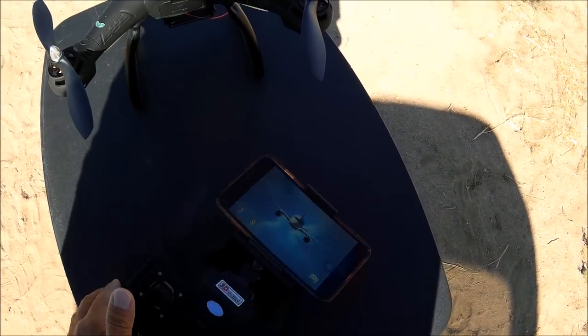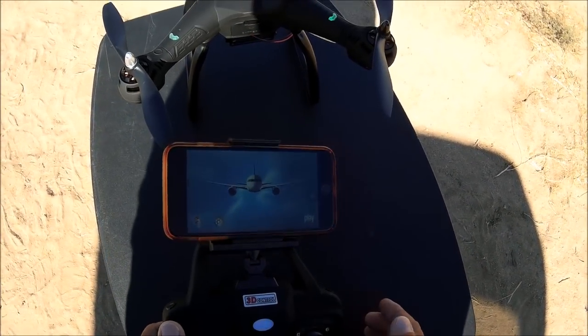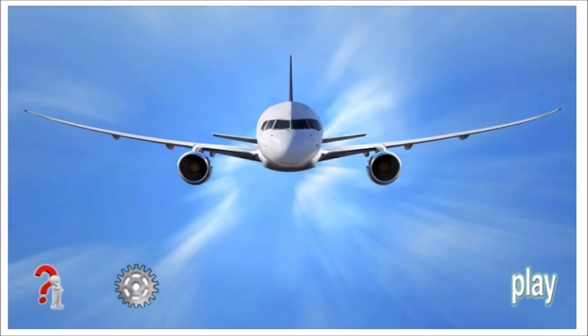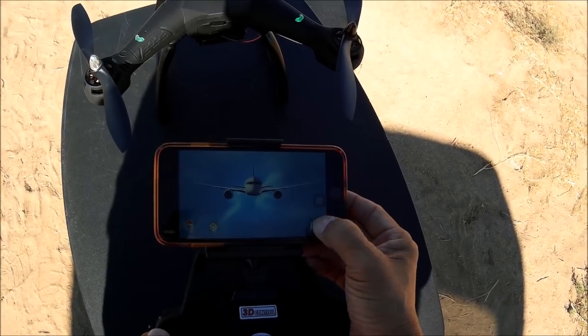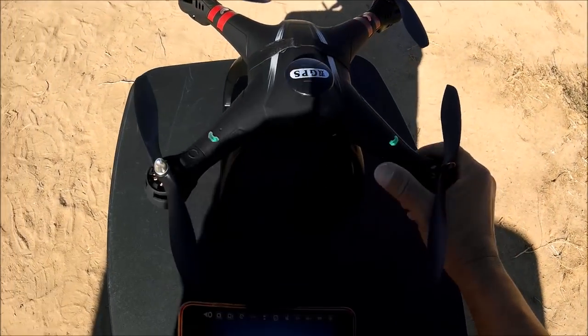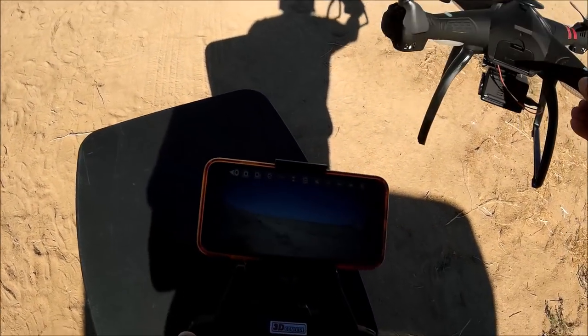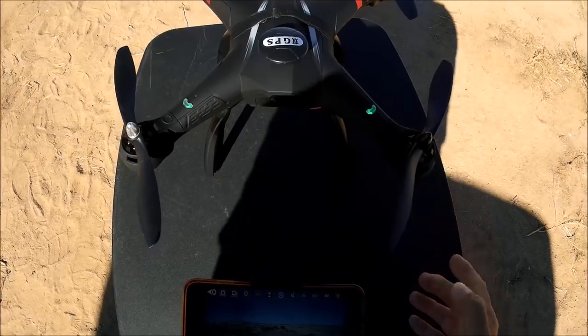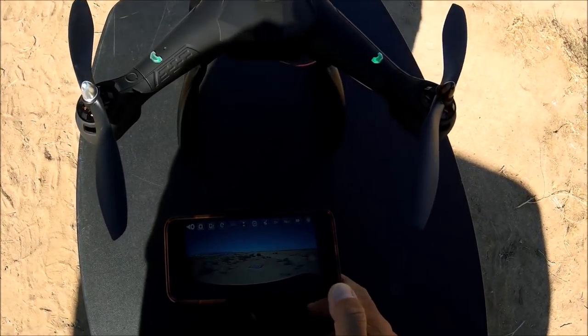We're gonna start up the app, and that is how the app looks like. It's got an airplane with blue skies, and then you're gonna hit play and check that out. We got connection, we got Wi-Fi FPV, but check out how clear it is. It's super clear, guys. Very, very nice. Okay, so we got all kinds of functions too.